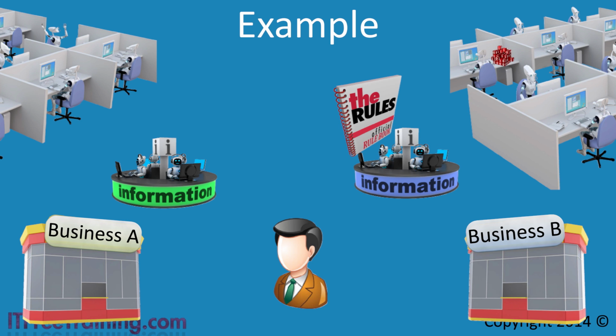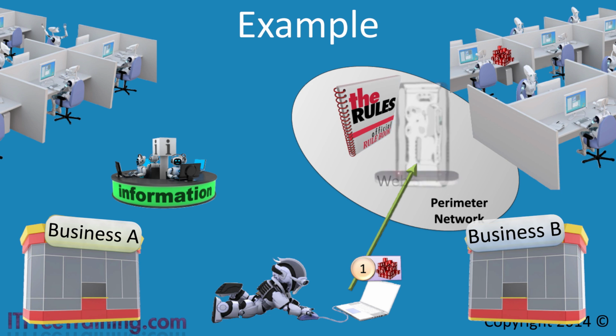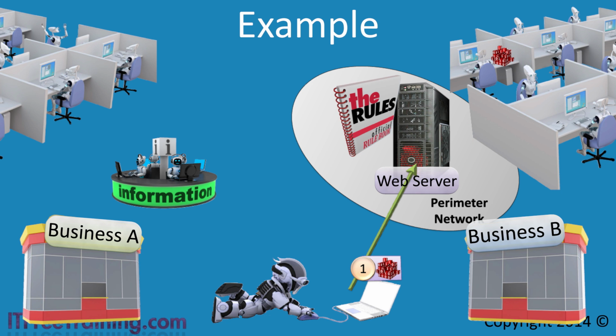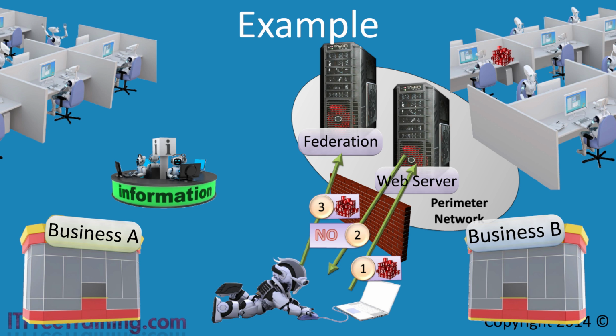First of all, in this example, the employee is instead a mobile user using a laptop. To obtain the information they want, they will contact a web server in Business B asking for the data. This web server will, of course, be behind a firewall. The web server does not know who the user is and thus will reject the request, saying, "I need authorization first." The user will then contact Business B's Federation server asking for permission. The Federation server will also reject this request, saying that, "I want proof you are who you say you are."